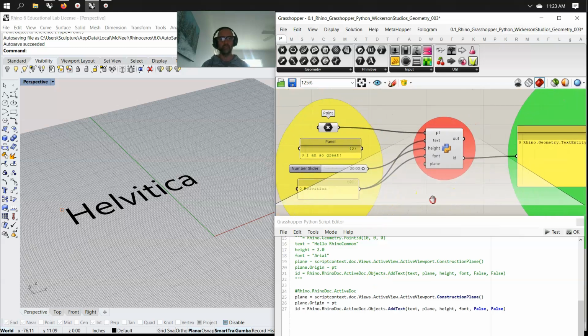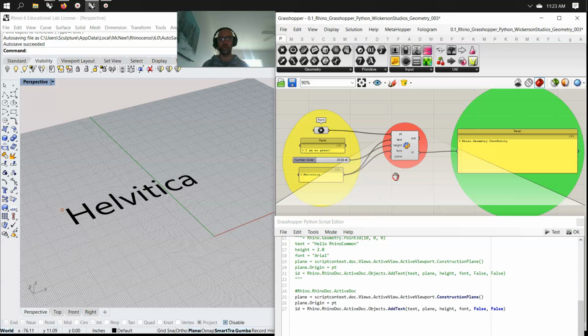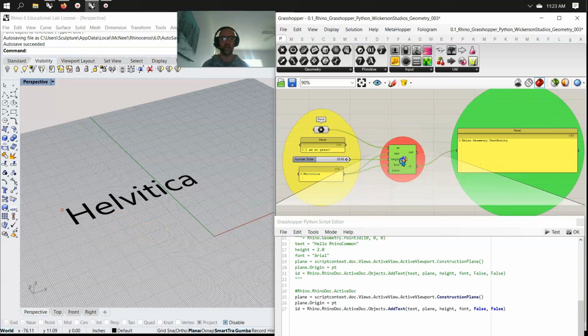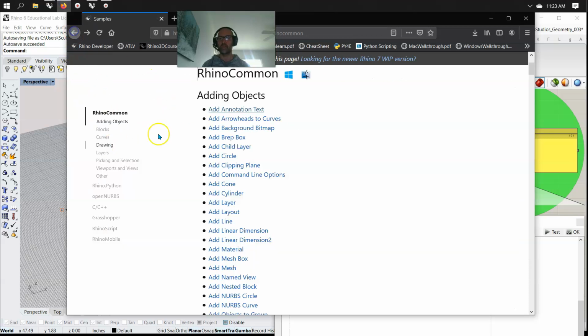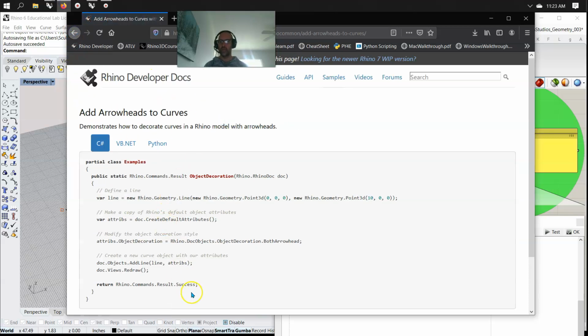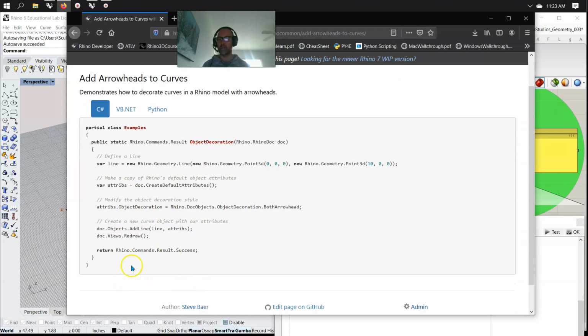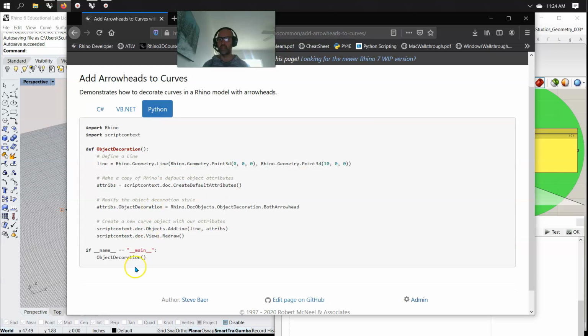It's all opening up millions of opportunities as to what you could do artistically with this: text-based, geometry-based, product-based, building-based. These little tiny scripted nodes are going to be wonderful. So I'm going back in to definitely jump back and go into arrowheads to curves. I'll cut and paste that script. I'll find a way to bring that into my window and see how I can build one thing upon the other. This is not actually a function that runs. This is in C. Now you can see it's a function that runs called object decoration. So that'll be my next little task.